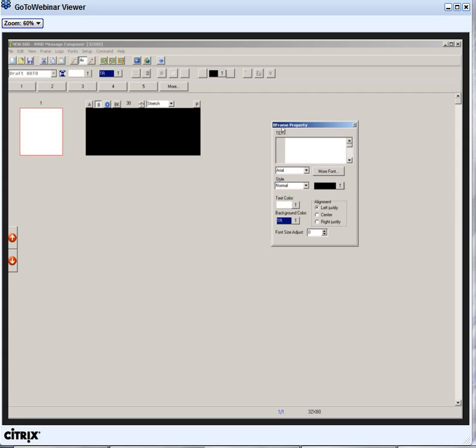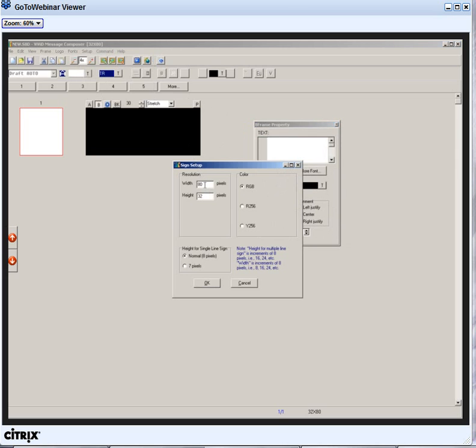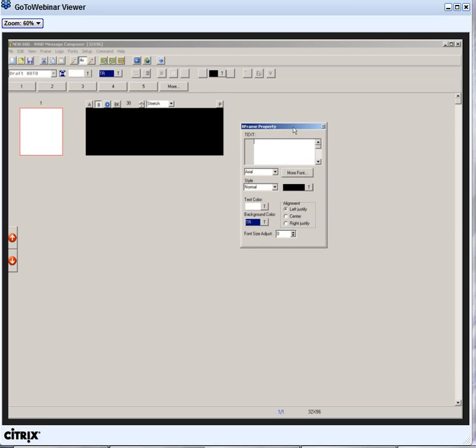which you see here. Now if I show you a different example, let's say 32 by 96, hit OK here, hit yes, you'll notice that the black box kind of stretches out. So this conforms to the matrix size of your sign. So again, you want to make sure the matrix size of your sign is correct, so the formatting will be right on your sign.